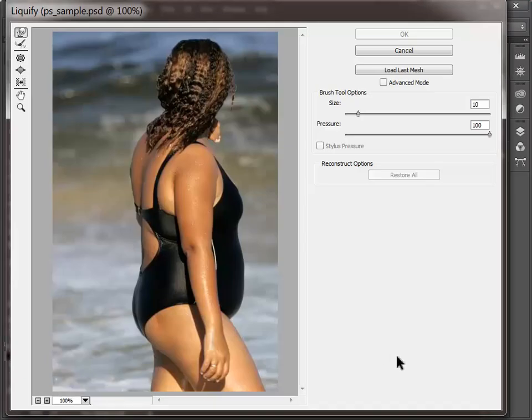The Liquify dialog box features a toolbar at the upper left of the window. Most of these are brush-based tools, meaning that you can use the square bracket keys on your keyboard. The left square bracket key will make your brush smaller. The right square bracket key will make your brush larger.